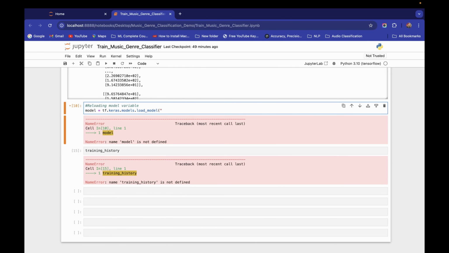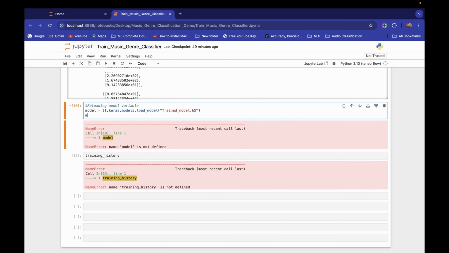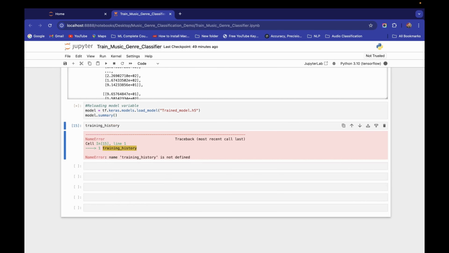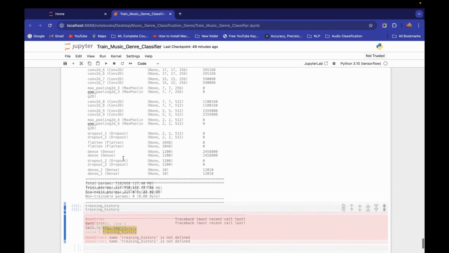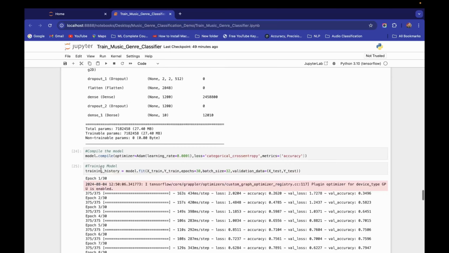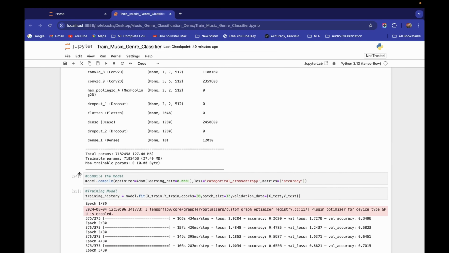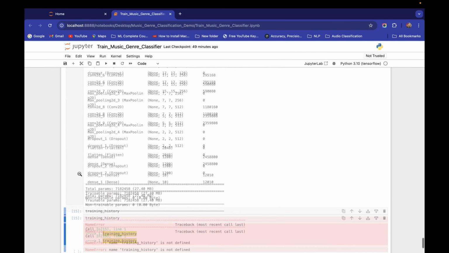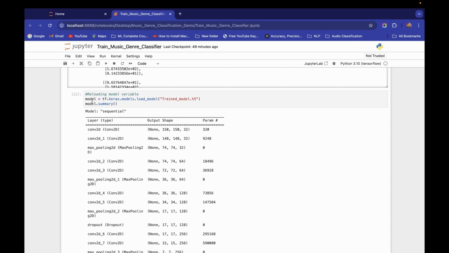I'm passing this because my PC supports h5 and keras both. I think it will optimize that keras file format. Okay, model.summary, if I do here, then I will get my model. So see, the same thing, 27.4 MB, whatever we constructed earlier, the same thing we have got from here. So I got this model.